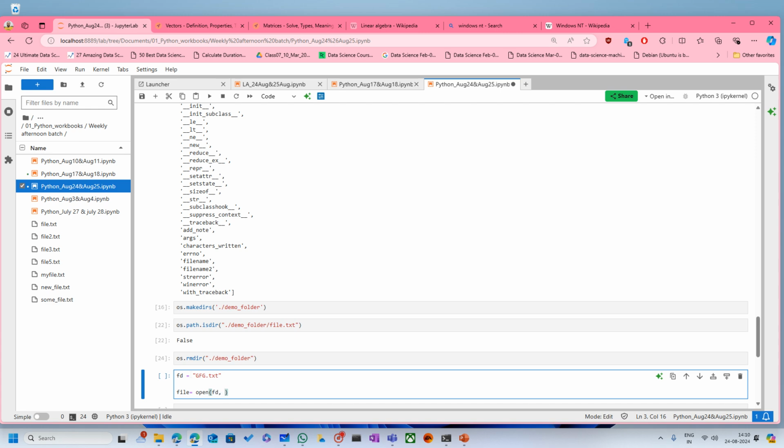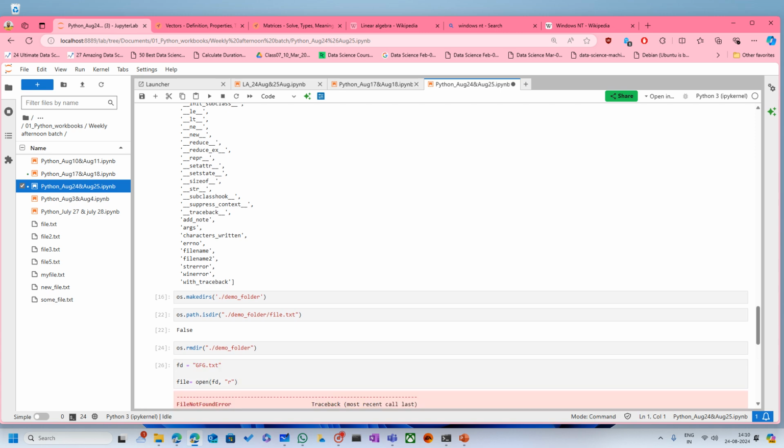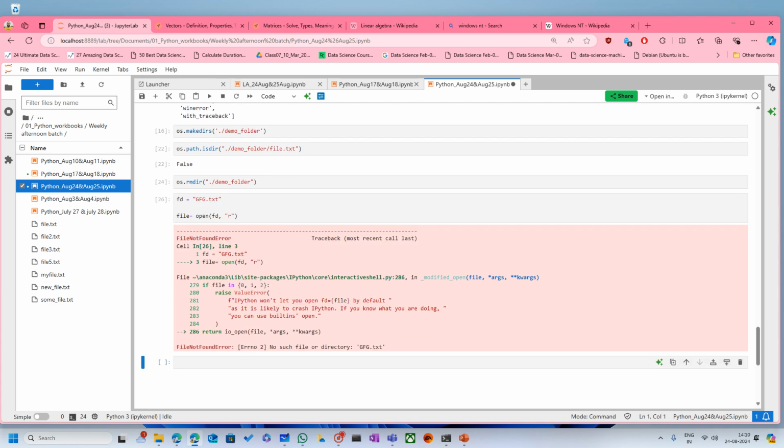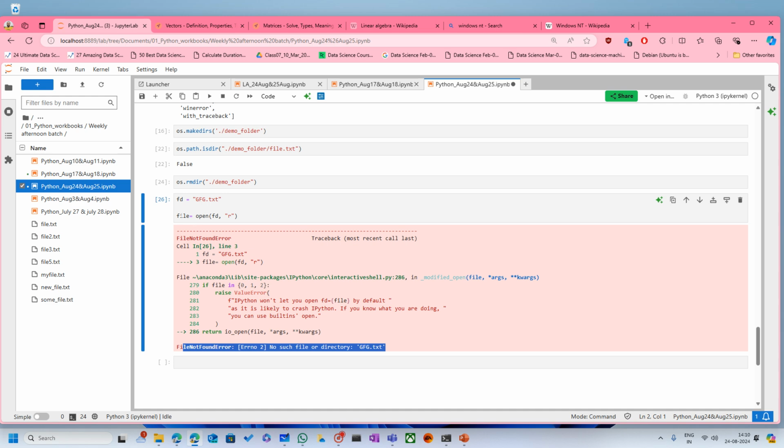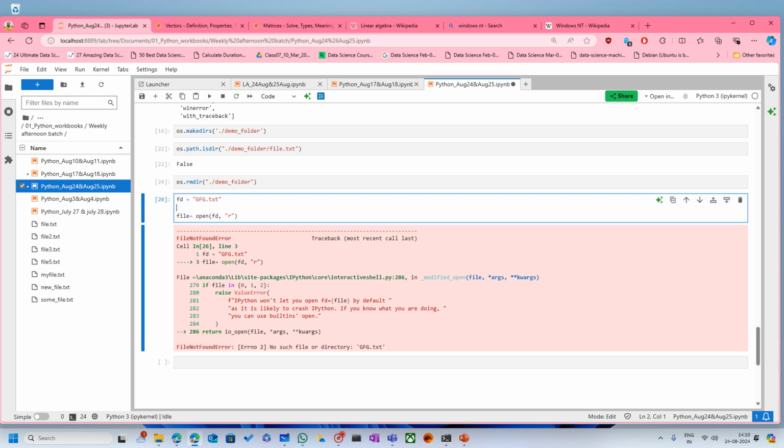If I open in w mode, it will open, but if I open in r mode, it may not open, because a file not found error is coming, right? So let's just say I want to open a file, but using the operating system, I want to handle this error not as this but rather as an operating system error. So how would I do that?